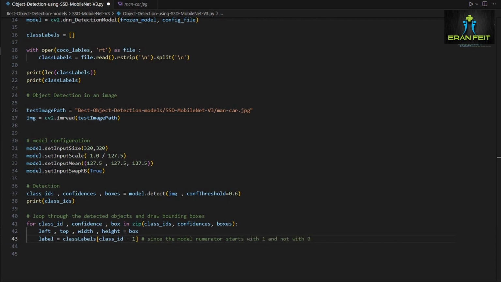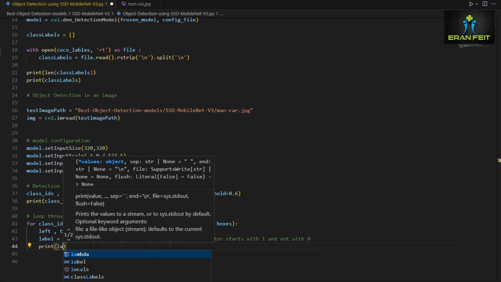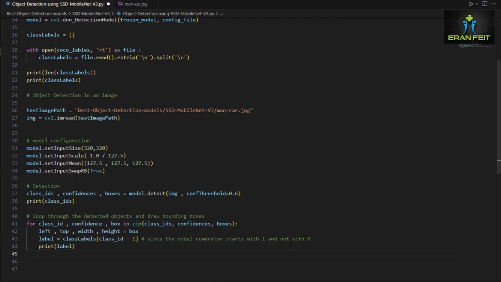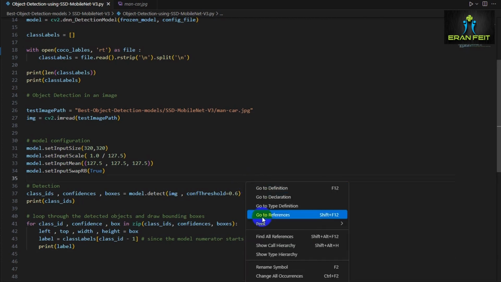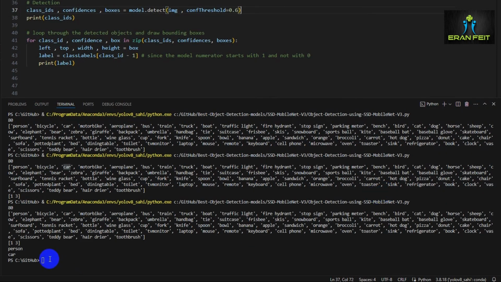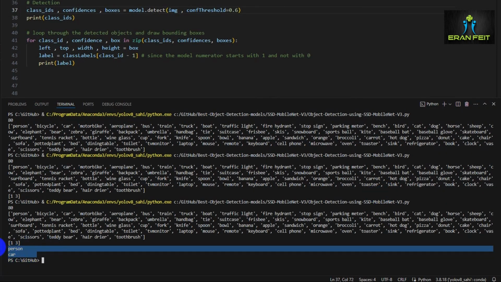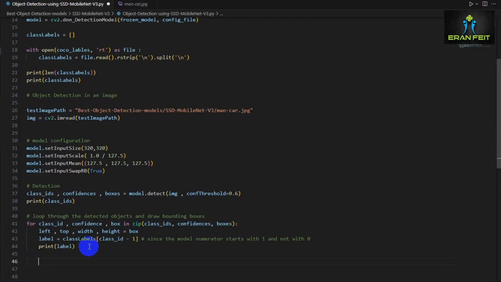So now we are expecting to extract the text value of a car and a person, and not only the numbers. And now, as you can see, we have a car and we have a person. Great, let's continue to the next step. Now we would like to draw a rectangle around each of the detected objects.